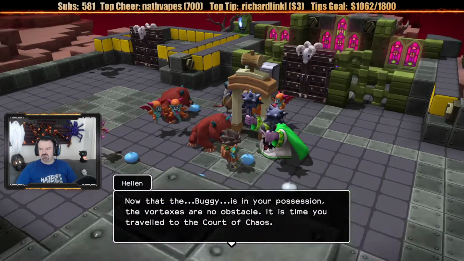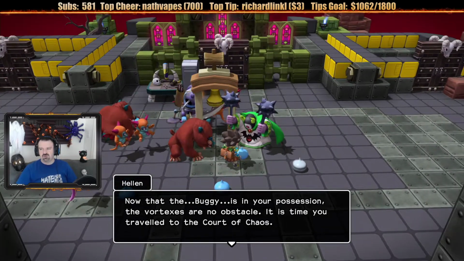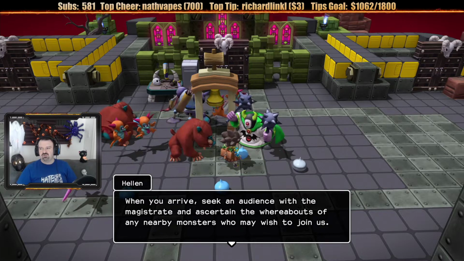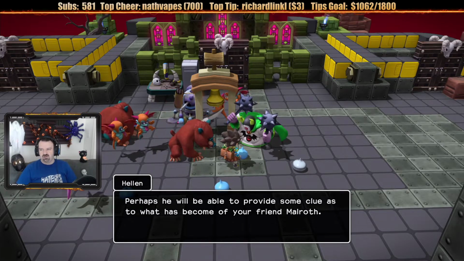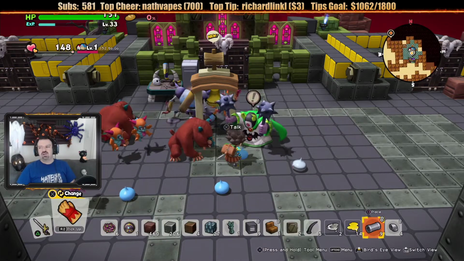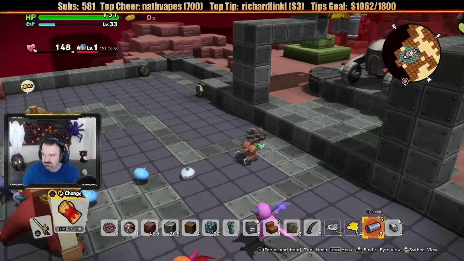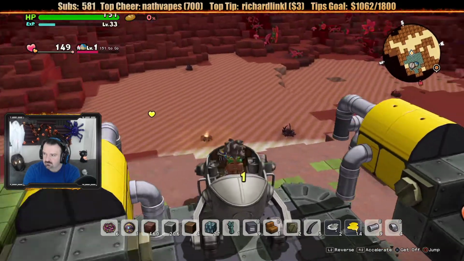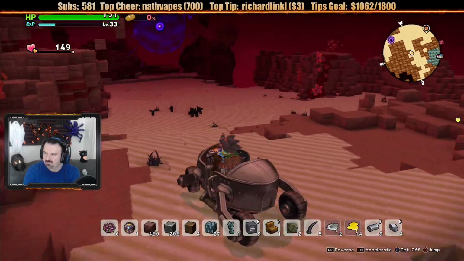Now that the boogies in your possession, the vortexes are no obstacle, it's time for you to travel to the Court of Chaos. When you arrive, seek an audience with the magistrate and ascertain the whereabouts of nearby monsters who may wish to join us. So we're going to go to the Court of Chaos now, huh? Alright, we're off.